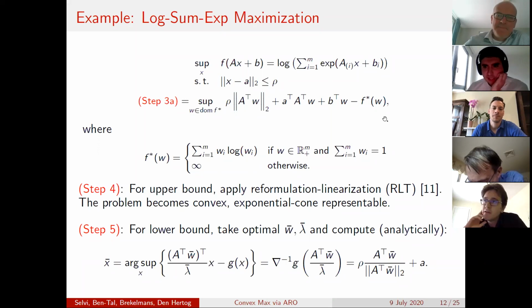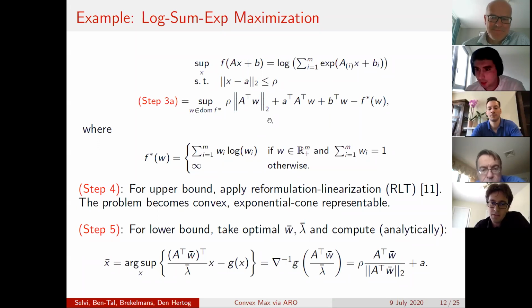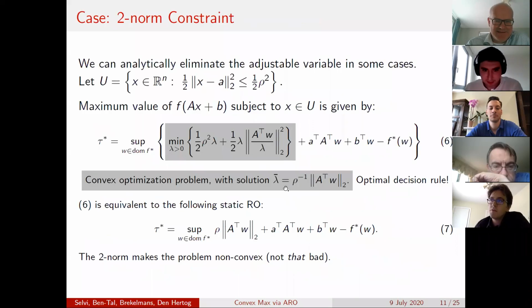So I applied that here, if you see my screen, to the 2 norm, but we didn't have any adjustable variable here because we know the optimal decision rules here. So I just replaced a 2 norm that is just a static optimization problem. So I don't think this is directly something about the decision rule itself or lambda. Yeah, because the adjustable variable has been eliminated before already. Yeah, we eliminated it by solving this gray problem, but the 2 norm comes from the optimal decision rule as well.